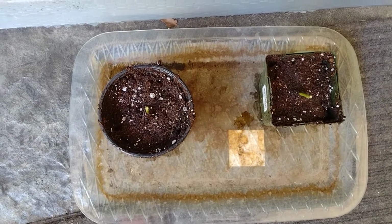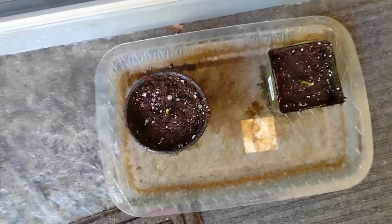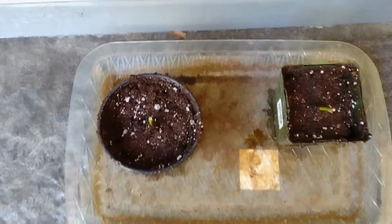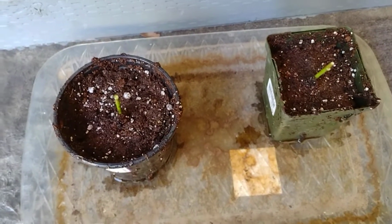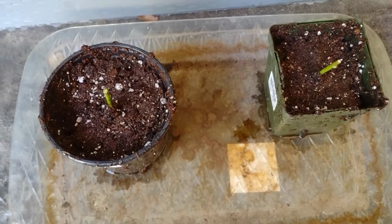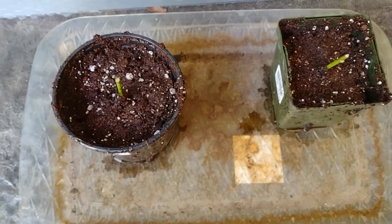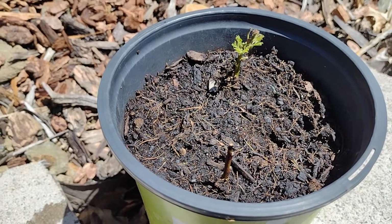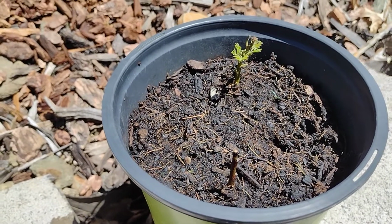Alright, I kept them in a nice shady location, and I'm going to watch it for the next 3 days and keep you posted. They're fully drenched like I showed in the video. See here, I did the exact same process for this plant, what I'm showing here.